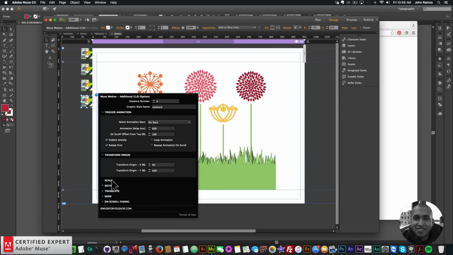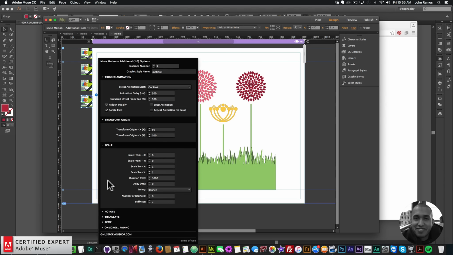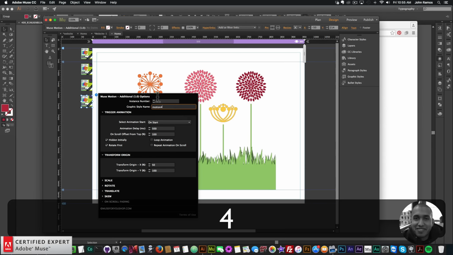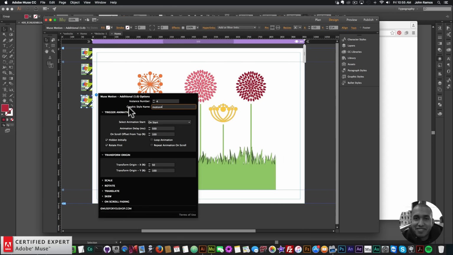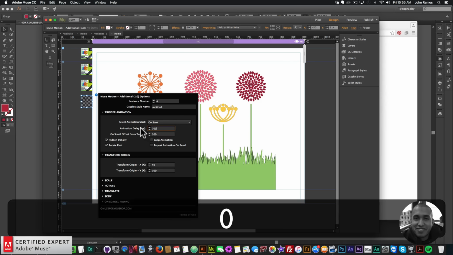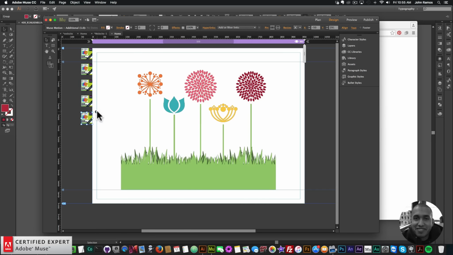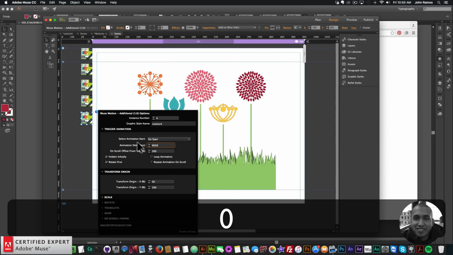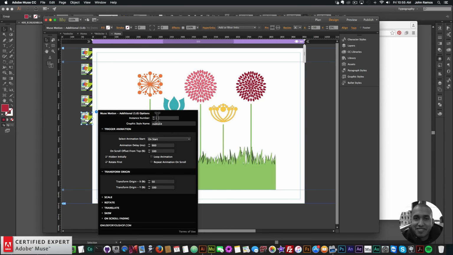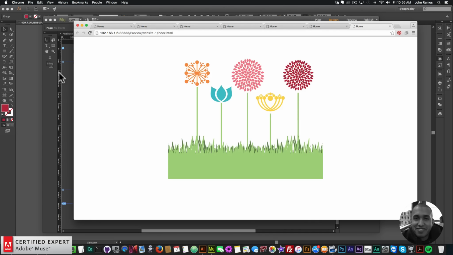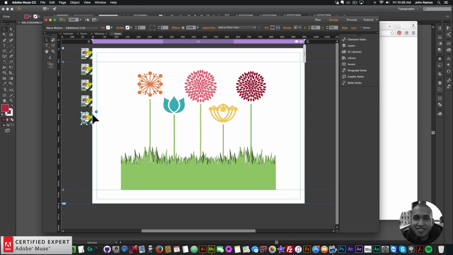We didn't change the scale because the scale and the transform origin are the same for these, because we copied the additional widget. And so all we're changing is the instance number and the motion and the graphic style name to match the graphic style name of the elements. And then we're just changing the delay a little bit so that they animate one after another. All right, so we have that there, and I'll say 900 for this one. Okay, and then instance number 5 and motion 5. Okay, and I'll go to File, Preview Page in Browser, and perfect. There we have our stems animating. Yeah, it looks really good.